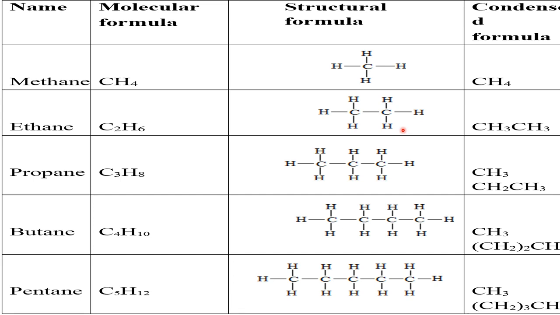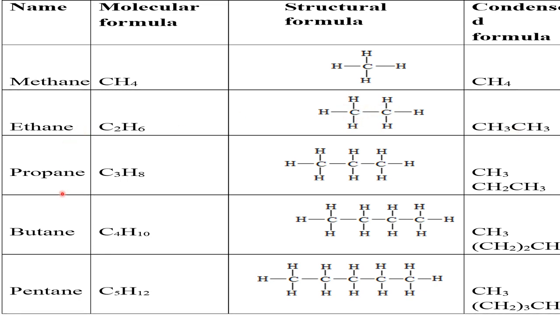Now the condensed formula will give you an idea into how the various atoms are connected as compared to the molecular formula. The molecular formula just gives you the number and types of atoms in a compound. Like there are 2 types of atoms, carbon and hydrogen. There are 2 carbons and 6 hydrogens. Well, the condensed formula shows you that there is a carbon atom surrounded by 3 hydrogen atoms, bonded to another carbon atom surrounded by 3 hydrogen atoms, as you can see here.